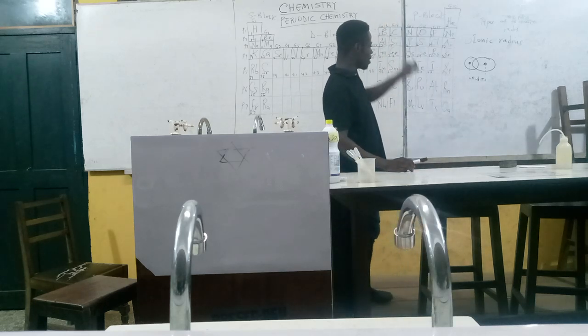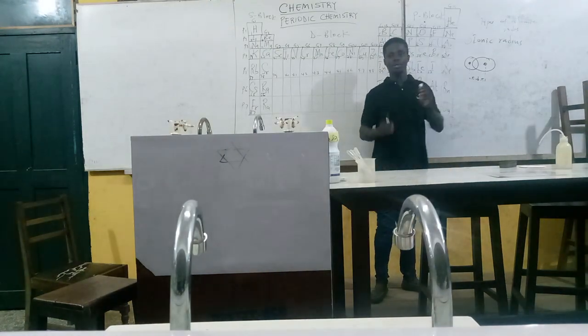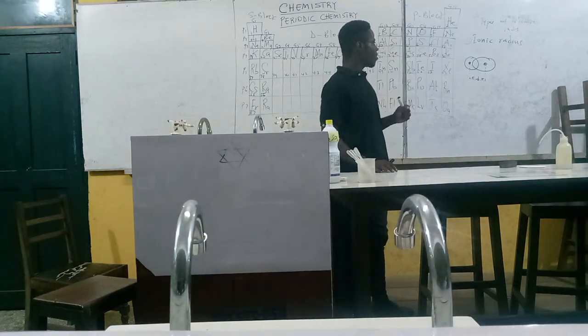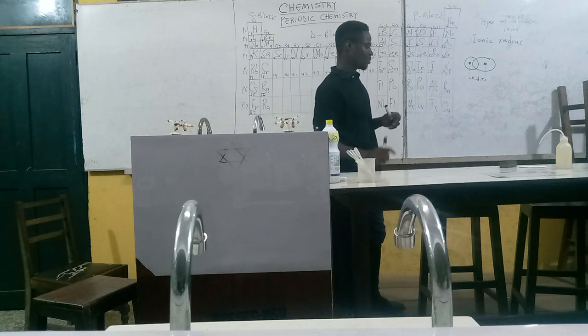From here, you can say that this also has a distance, but these atoms are not identical. This type of atomic radius occurs in ionic radius. So we have to note the difference between the drawing of covalent radius and that of ionic radius. The difference is that in covalent radius, the sizes are the same. So this is another type of atomic radius. Let's look at the next type of atomic radius.